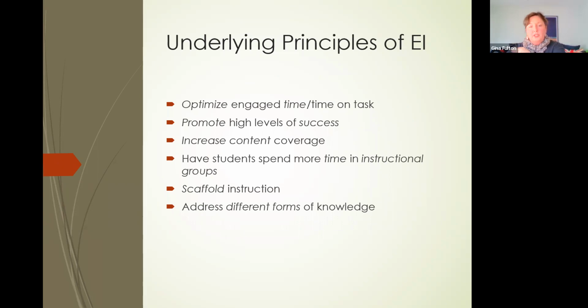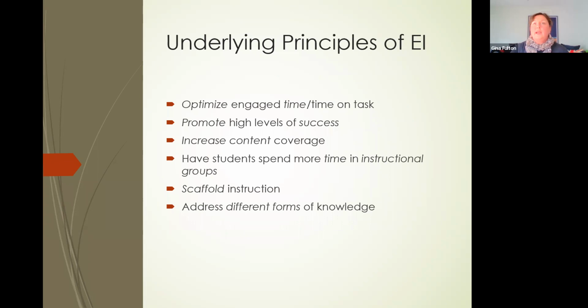And we want to make sure too that we move kids into instructional groups, but that takes thinking about how we manage our classroom, how we manage planning, all the parts that are part of explicit instruction that we've talked through a little bit and we'll cover a little bit today. And then again, the big piece of scaffolding instruction to build that student success. So we build their capacity. So we build their feeling that they're getting it, that they're able to move on to independent practice.